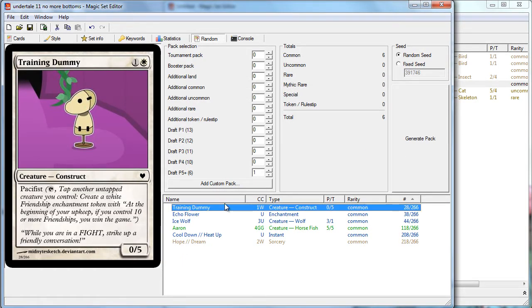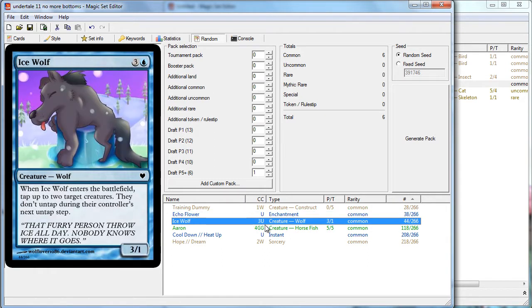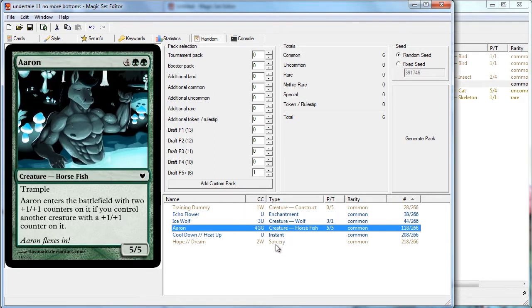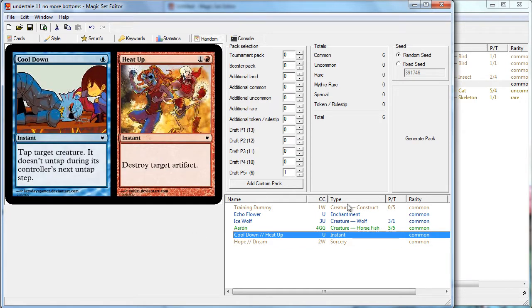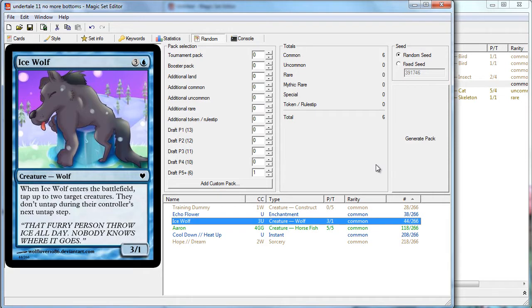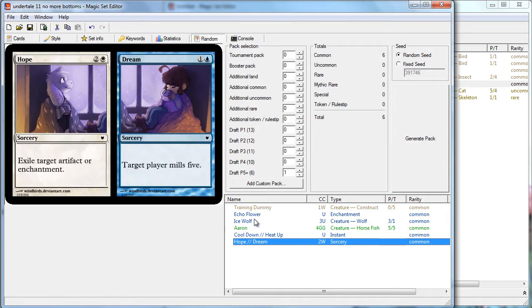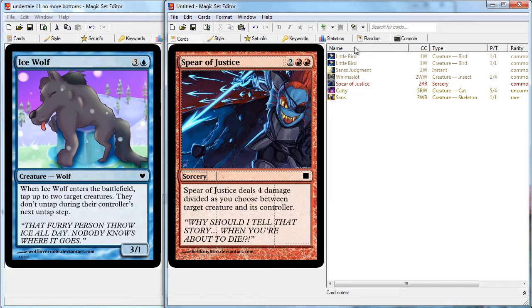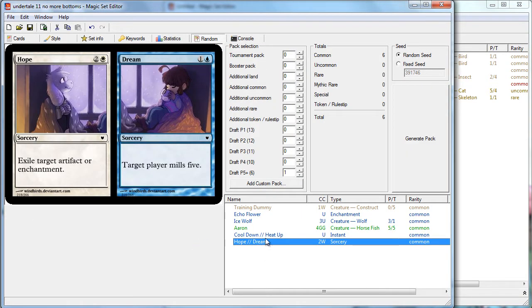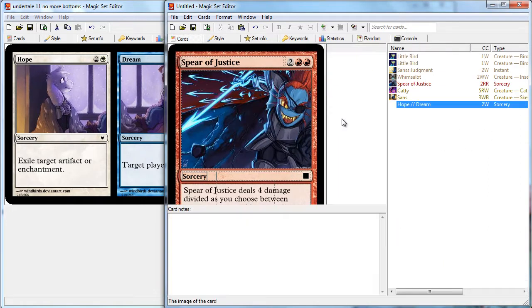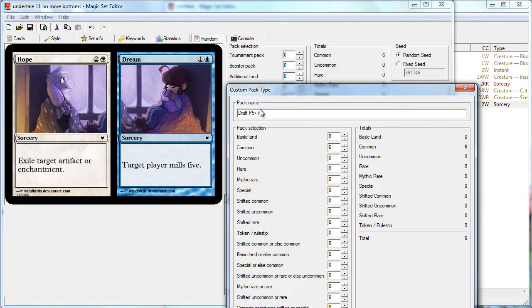All right, let's try here. We have Training Dummy, not for our deck. Echo Flower. Ice Wolf is good in the kind of tempo-y deck. Aaron is fine. Cooldown, Heat Up, and Hope or Dream. So we could take Hope for the sideboard. Yeah, there's not really much in this pack for us, and if we're going to go with anything, it probably would be Hope. We either take Hope for the sideboard, or we take Ice Wolf as a speculative pick to go into white-blue tempo, or Aaron as a speculative pick to go into white-green aggro. As much as I love Aaron, I don't think he's really doing anything for us here. I think we just have more powerful options in the other colors right now, so we'll just take the sideboard card. So, not too tough of a decision there, but some stuff to always keep in mind.